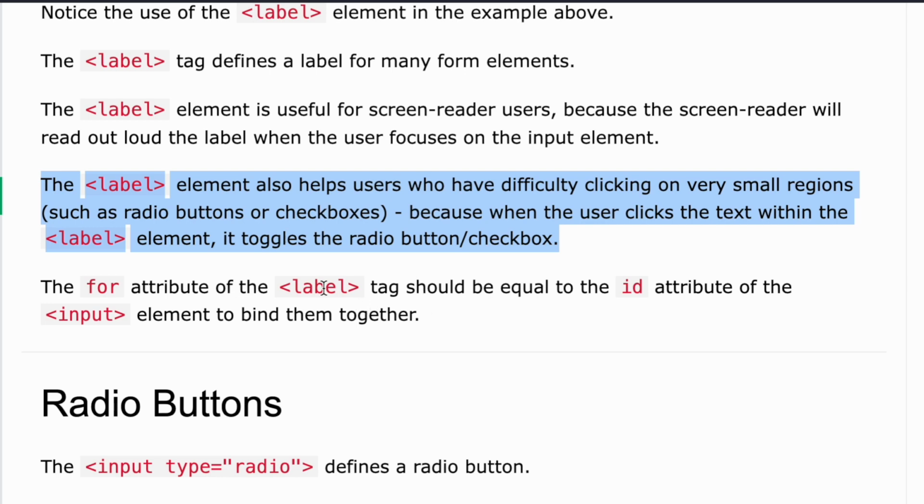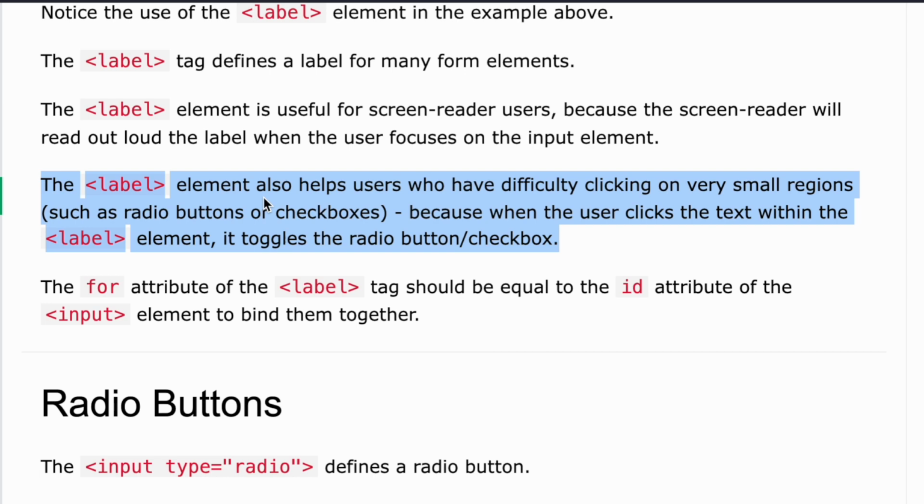Sometimes you don't have to click on the radio button, that circle which you fill or tick in a form, like in an MCQ test. You can also click on the text. Label is helpful there, because you don't need to press the radio button itself, which might be difficult for some users. Even if you click on the text, it will select the radio button or the checkbox automatically.